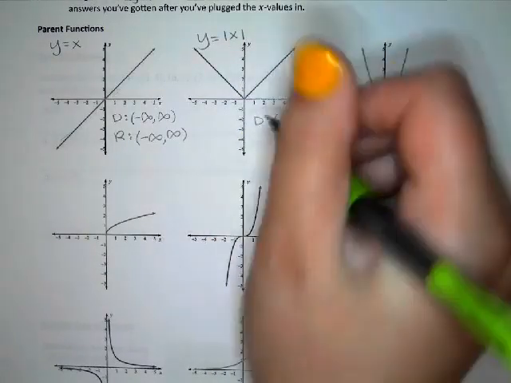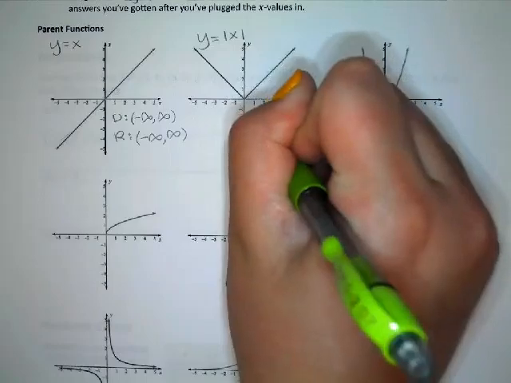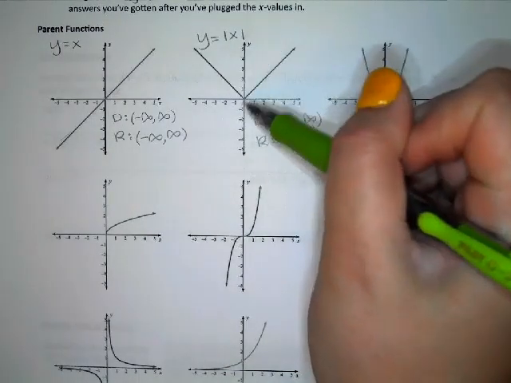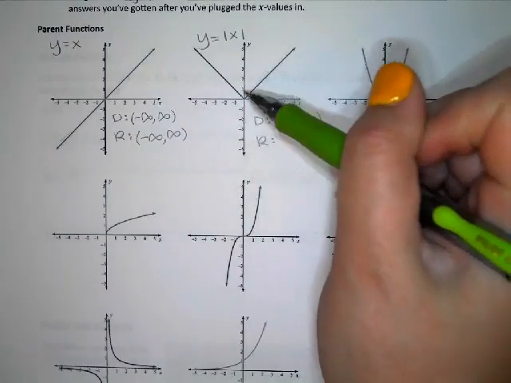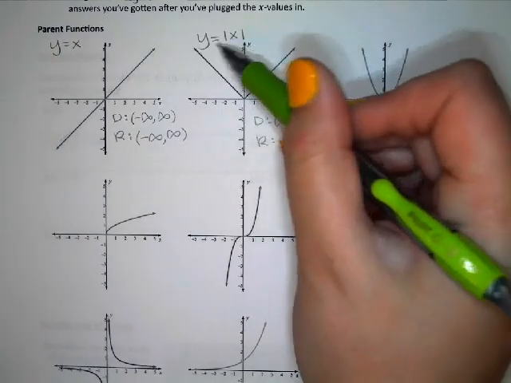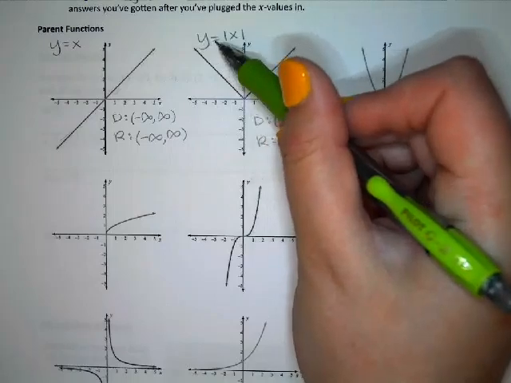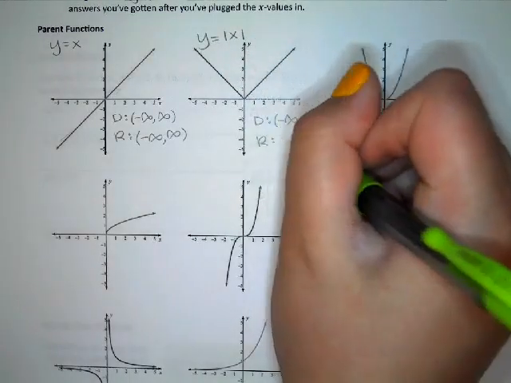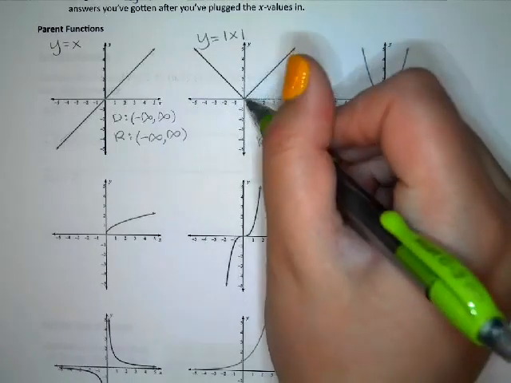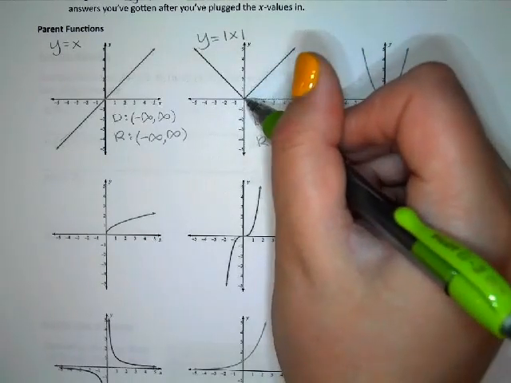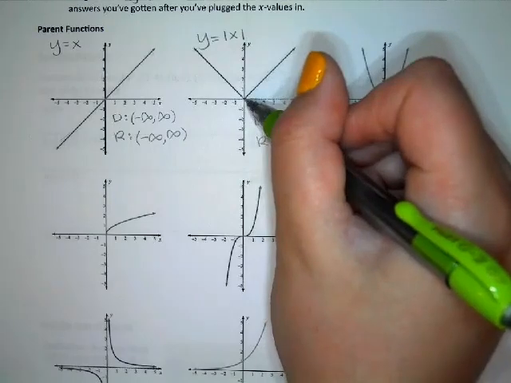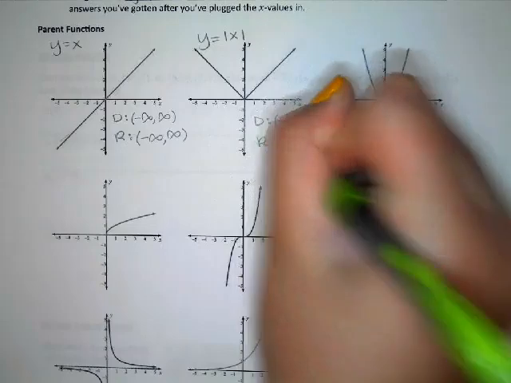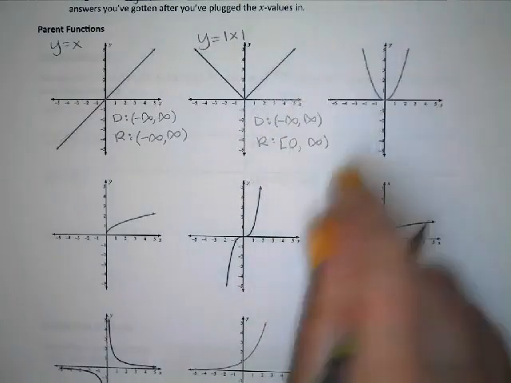However, with the range, I can see that there are all these positive values for y, but there's no negative values for y. That doesn't mean that I can never get negative values for y if the equation was like y equals the absolute value of x minus 7 or something. But it does mean that the range is going to be limited for these graphs. So for the parent function, we're going to say that the very smallest y value you can have is 0, and then you can have all the y values that are bigger than 0. 0 is the smallest. All the numbers that are more positive than that will be included in the range.